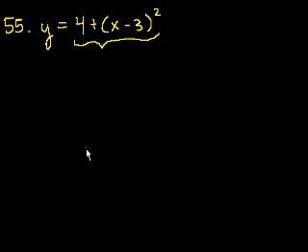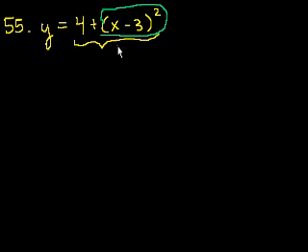Well, if you think about this whole term right here, (x minus 3) squared, any number squared, if we're dealing with real numbers, it's going to be a positive number, right? So you could say that (x minus 3) squared is going to be greater than or equal to 0. 0 is kind of its minimum point. So this whole value is going to be as small as possible when (x minus 3) squared is as small as possible, because that's the variable part of it. And this is going to be as small as possible when x minus 3 is equal to 0.